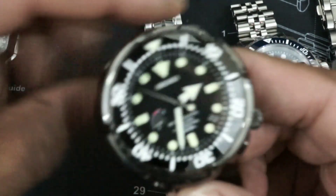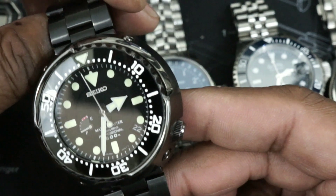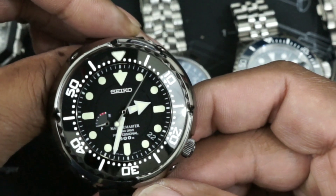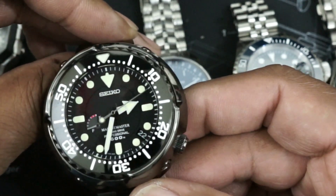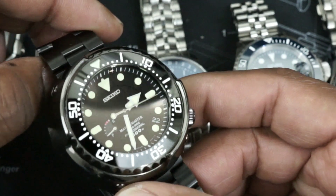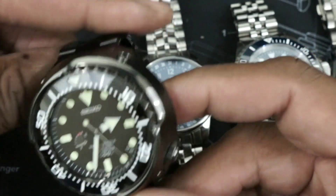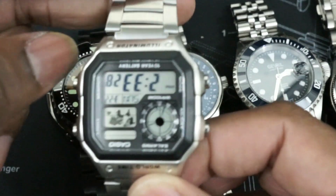And there's the Tuna Spring Drive — look at that. This watch gets the most questions when I wear it — it's always 'is it in the way, is it too big?' No, it's great, actually super light because it's titanium. Look at that anti-reflective crystal that turns yellow — it gives off a yellow hue.